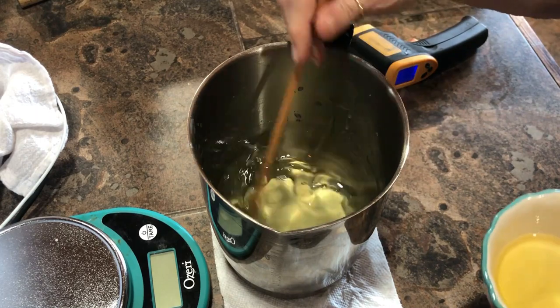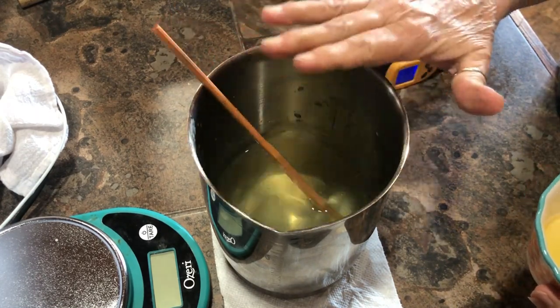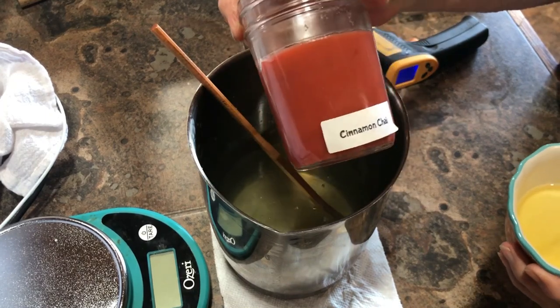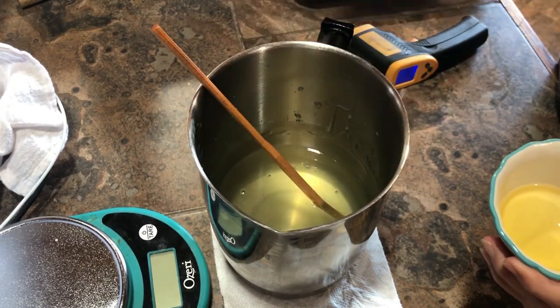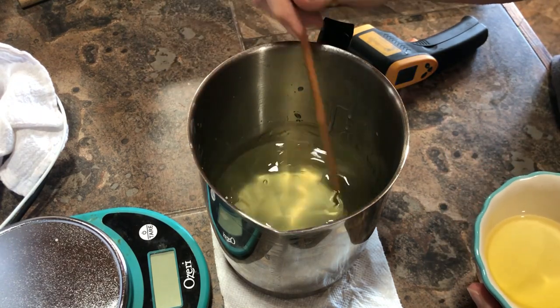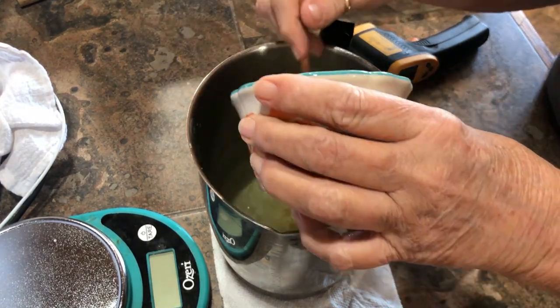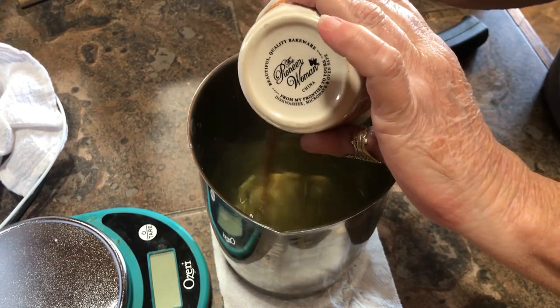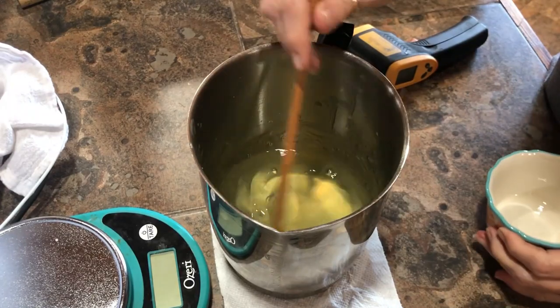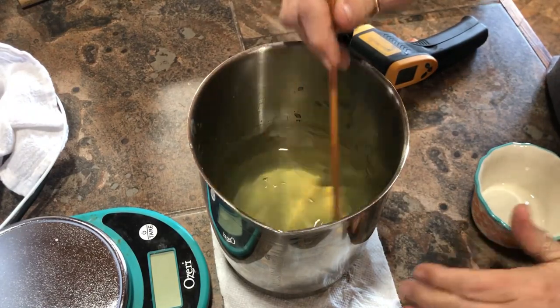All right, we're ready to pour in. And I used to, as you can see, not long ago, color my candles, but the last couple batches I've done, I just leave them the white color. It saves time, and that coloring is messy, and I can move much faster.